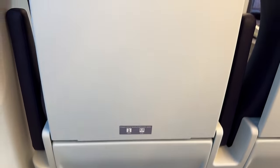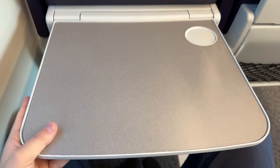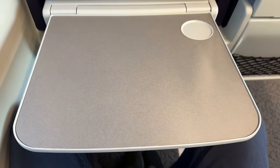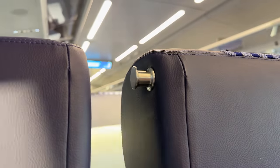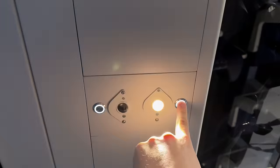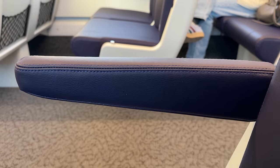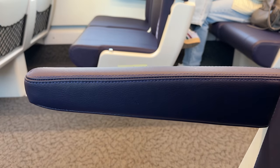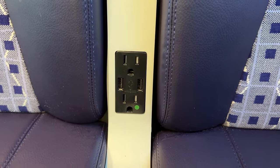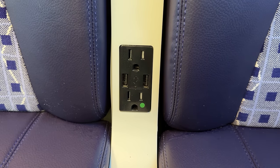A large tray table folds down from the seatback — super deep and more than wide enough to accommodate the largest of laptops, with a small indent for drinks. Coat hooks are found beside the headrest in each row. Above each row are two bright LED reading lights, beside which are roller blinds to cover the massive panoramic windows. Beside each seat is a thin padded armrest. Beneath the central armrest are two outlets and two USB ports, finally solving the age-old problem of Amtrak's wall outlets being inaccessible to aisle-seat passengers.